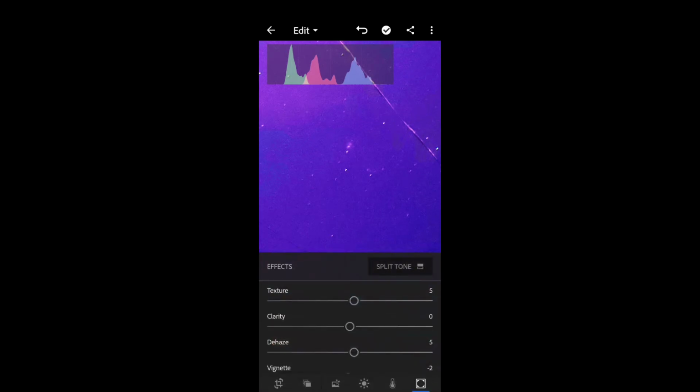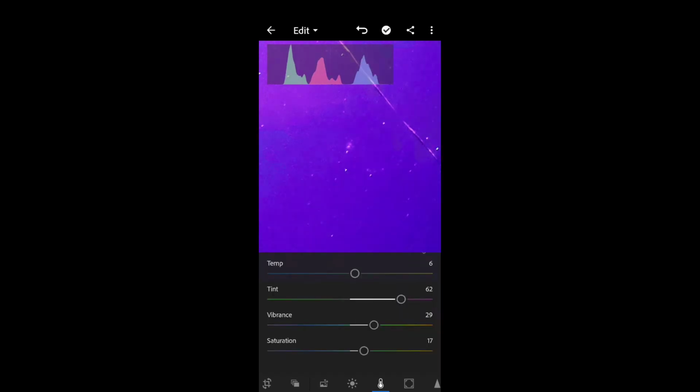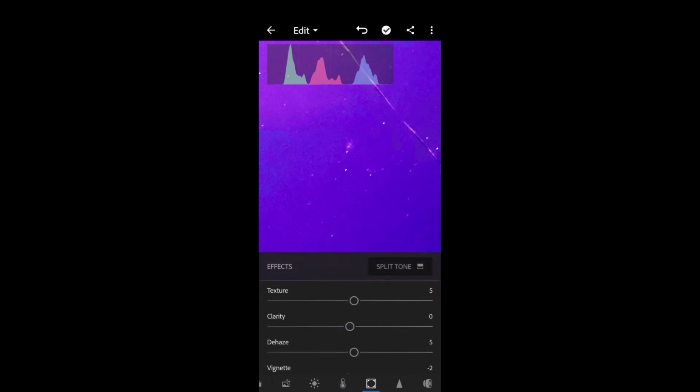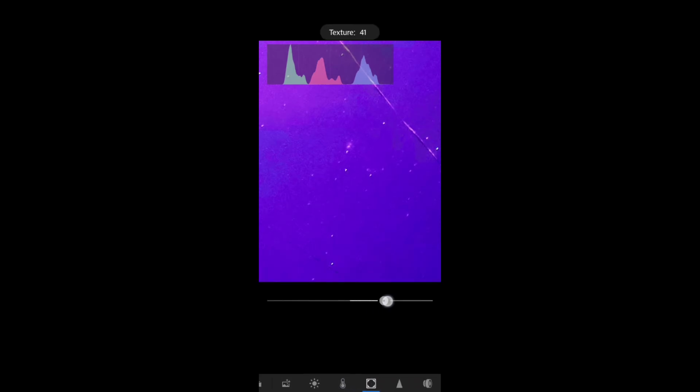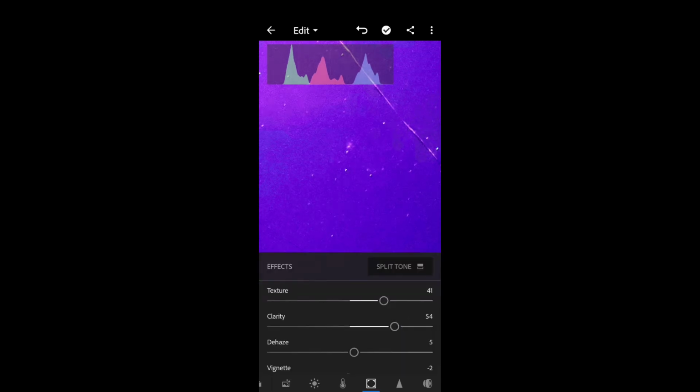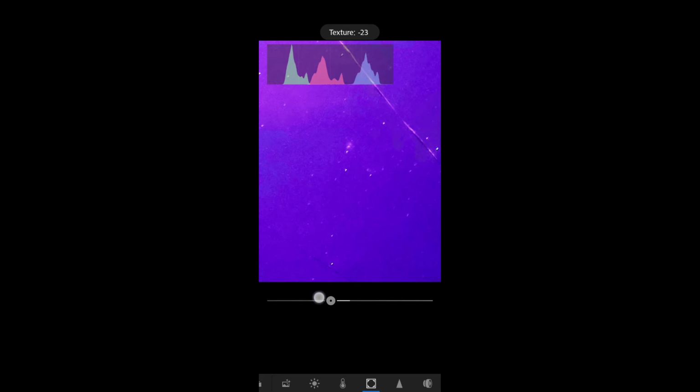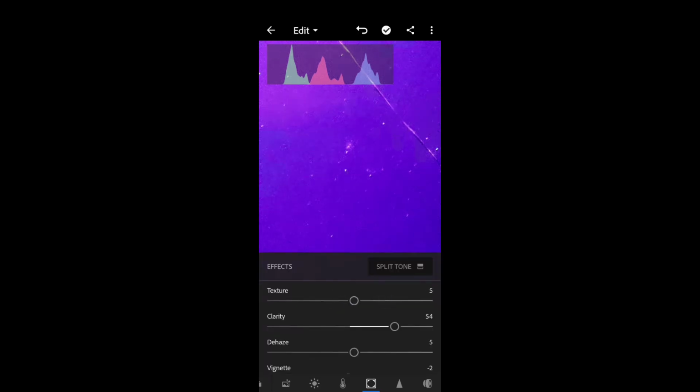Each and every sub, and as you see, we go a little bit previous. This is texture, you can see, and the clarity is the most convenient offer. Do you need softness or a very hard profile picture? I need a little bit soft, not very hard. Dehaze, and a little bit of sharpening, as I recommend.